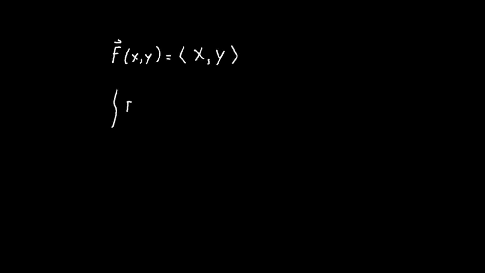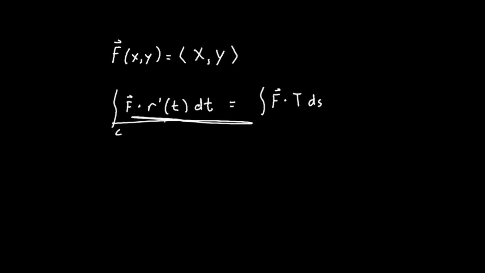But let's say you have a vector field, and you just dot it with the derivative of your parameterization. Okay, that's literally all. And maybe you have some curve, C. This is the meat and bones of your formula. That's the one you're going to be using. A more general one would just be the vector field dotted with your tangent vector. But honestly, the first one is going to be significantly more useful, so we're just going to focus on that formula for now. It's the actual one that you're going to be using for your calculations.